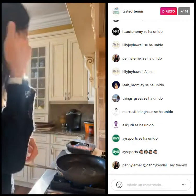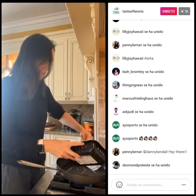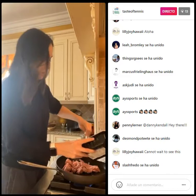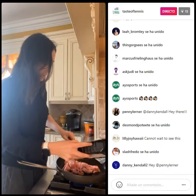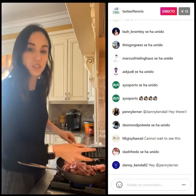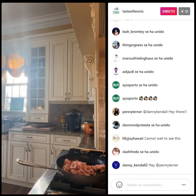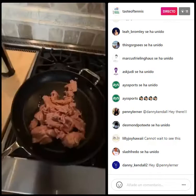Okay, so I'm gonna put the ground meat. I'm just making enough for like 4 servings. I'm using 1 pound of meat. You can obviously double it or use half servings. Okay, so meat is on the stove. I'm going to just start mixing it into the oil.